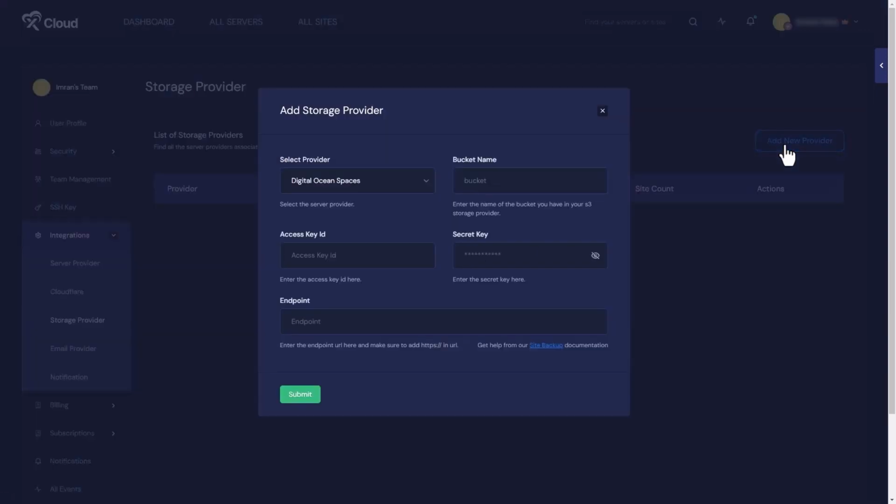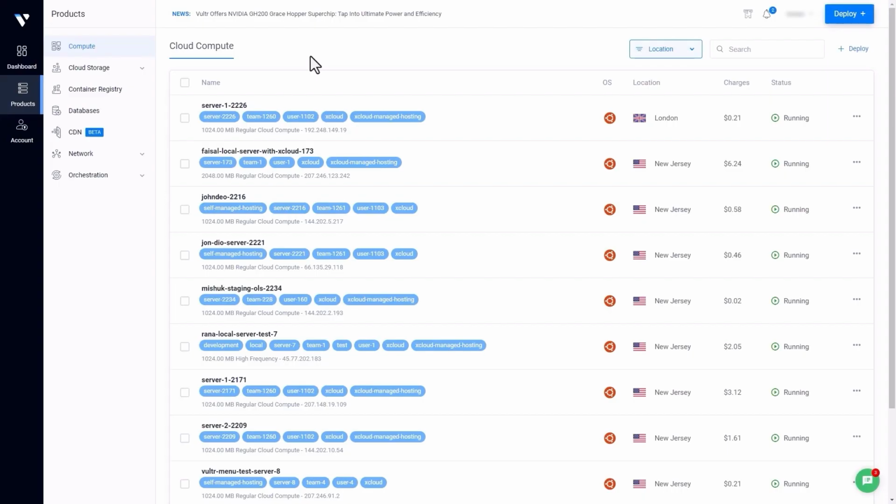For this tutorial, we're selecting Vultr Object Storage, which is a fantastic choice for handling large file objects. To collect your storage endpoint, log into your Vultr account and head over to the dashboard. Look for products, click on it, and then select Cloud Storage followed by Object Storage.